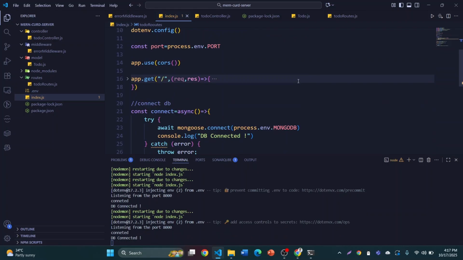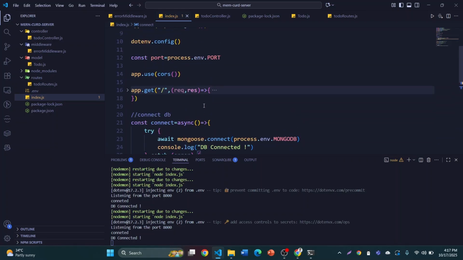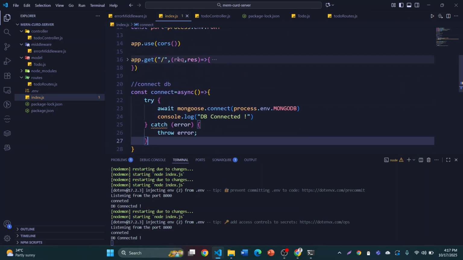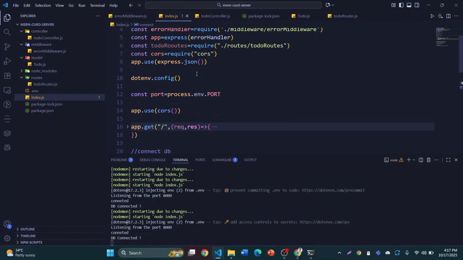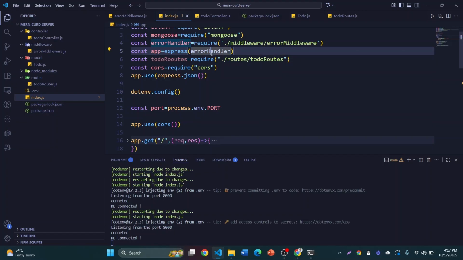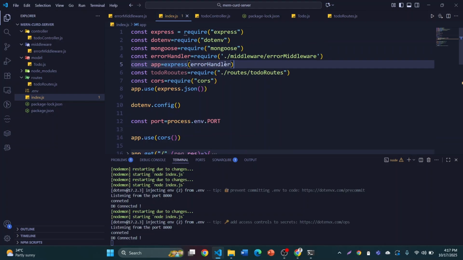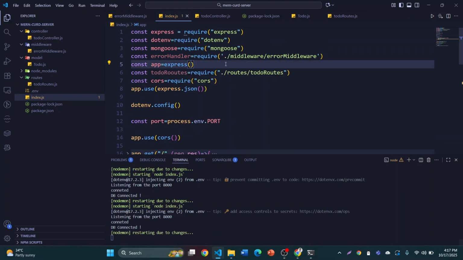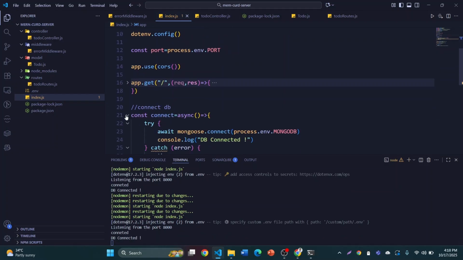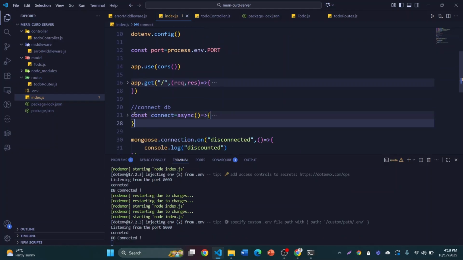So now we need to use that. We can do one thing: we can put our global error handler. So this is our global error handler, so we have just used it here, so we don't need to use it here. We need to use app.use after the DB connection here.